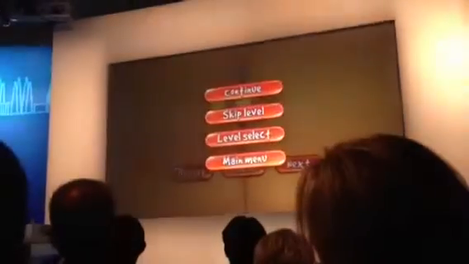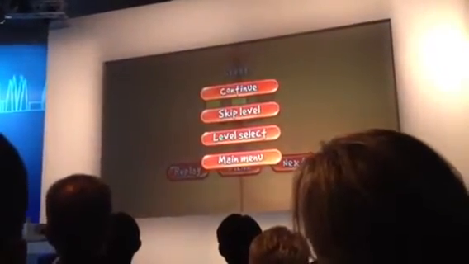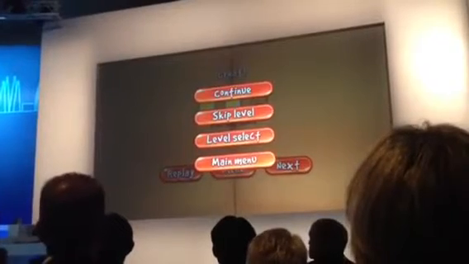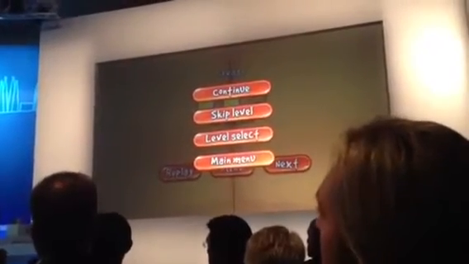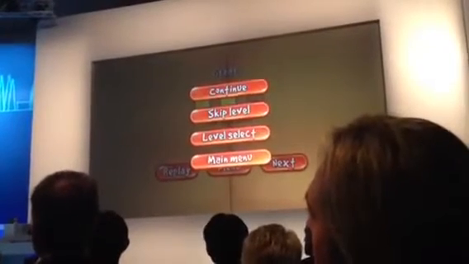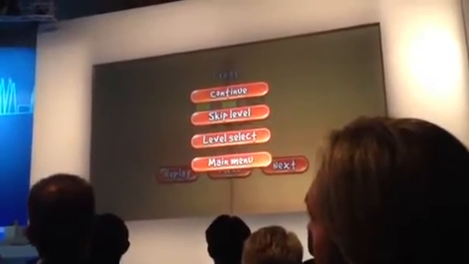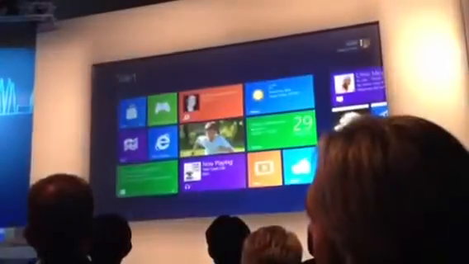And if I don't want to slide through to find the one that I want, I can also just bring my thumb in a little bit and back a little bit, and it'll give me the full list of applications that I have running, and I can quickly choose the one that I want to go to out of the list. Another fast and fluid motion that we have is to close an app. You don't really need to close apps in Windows 8, we'll talk about that a little later, but if you do want to close it, you just take your finger from the top, drag it down, and right off the screen.